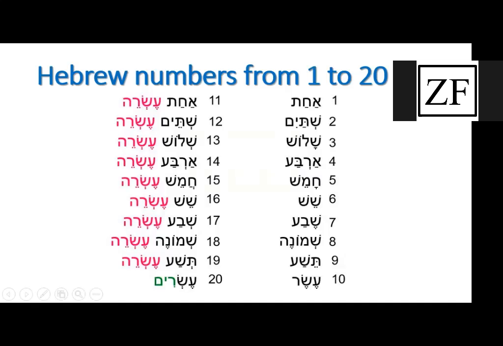Okay, so Hebrew numbers, when they write them all the way out. Hebrew people now just write these Arabic numbers, 1, 2, 3 generally, but not in the Bible. In the Bible, they still use those. But when they look at this, they say Achat. And then they look at this one, they say Shatayim, okay? And they look at this one, and it's Shalosh, etc. And you get down to here, then we have the word 10. And now we have, basically, 1 and 10, 2 and 10, 3 and 10, 4 and 10, 5 and 10, and this is just 10s plural for 20. So if you want to see those, that's where those come from.